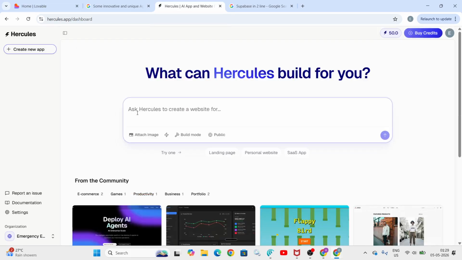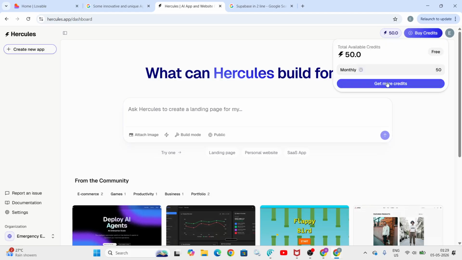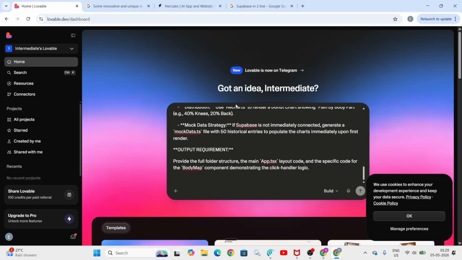You can create a landing page, a website, a personal website even, and also SaaS apps, and multiple things can be done. But the only problem is that it gives you some free credits, and after the credits get exhausted, you have to buy them. So before that, I am giving it directly to Lovable, and I will start generating it on Lovable.